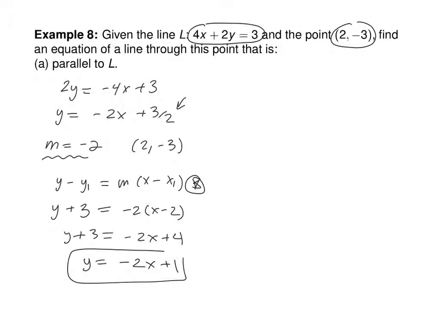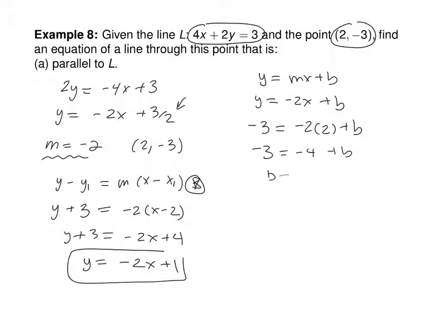Now, it is possible, I'm pretty certain that all of you didn't see equations of lines found that way. Did anybody learn this way? You said, okay, I have y equals mx plus b as a line. I know my slope is negative 2. Is that true? And then you said, I have the other point that's an x and a y. And I said, negative 3 equals negative 2 times 2 plus b. And you can solve for b. And you get negative 3 equals negative 4 plus b, right? So therefore, b equals 1, right? And your final answer is negative 2x plus 1. Have you guys seen that way?